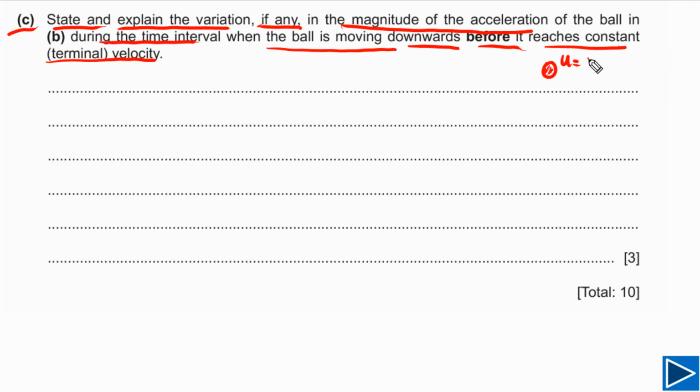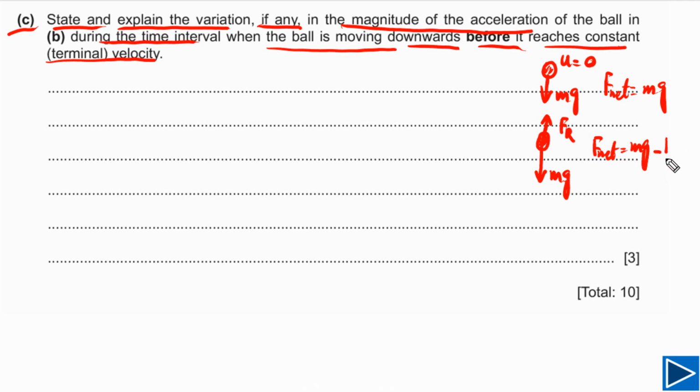At the beginning, it was given to us that the ball has zero velocity and the only force acting on the ball at this point is the force of gravity. Now, as the ball is moving down, the resistive forces will increase. As the ball is moving down and its speed is increasing, the resistive forces are also increasing, but the magnitude of the force of gravity is not changing. So this we can say is the resistive force. If we write down our net force at this point, F net will be equal to mg minus the resistive force.